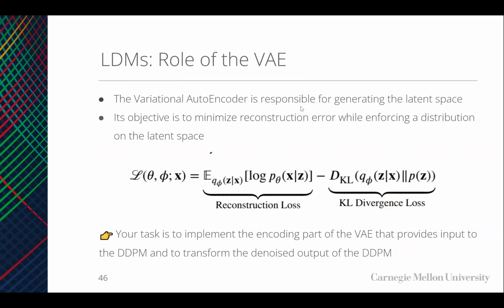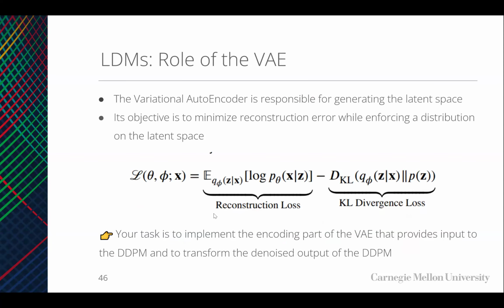So again, briefly covering the role of the variational autoencoder. As I said, we have to generate this latent space somehow. We can't directly start off with a 256 cross 256 small patch and then expect to generate something on a much larger scale. So to do this, we introduce a variational autoencoder to find our latent space.